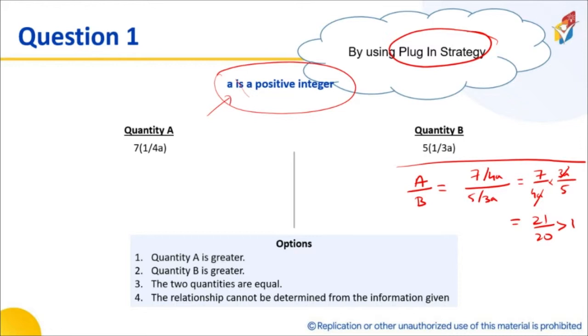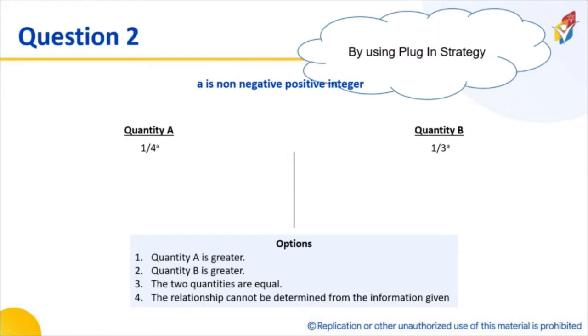Before you decide which number to plug in, you will realize, what is the question that I would like to answer here? The question you had is, can I cancel a? If they tell you it's a positive integer, you have the license to cancel. If they do not tell you, then what you will do is you will take one positive value, one negative value, substitute both of them. If you get a contradiction, you can then go ahead and say I can't get the answer. It's a very powerful method.